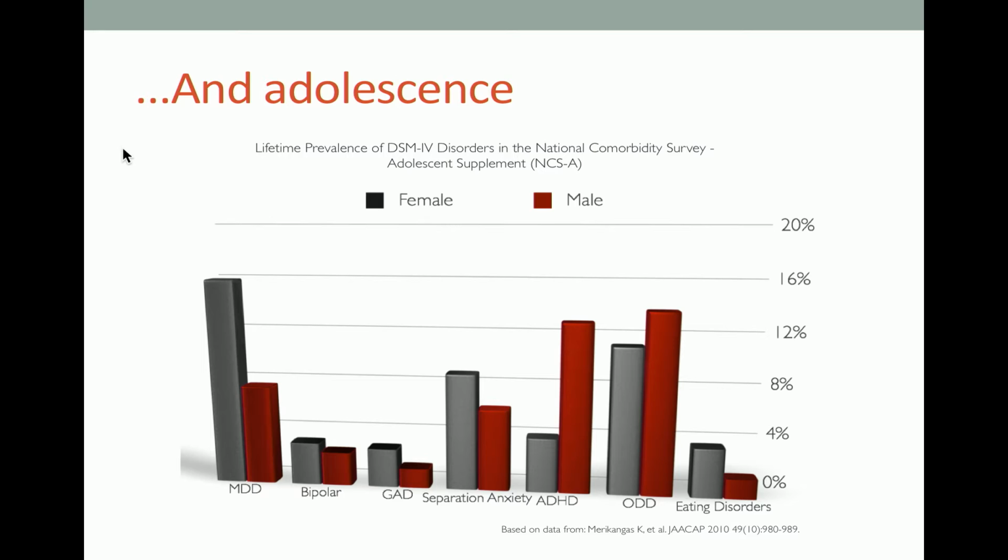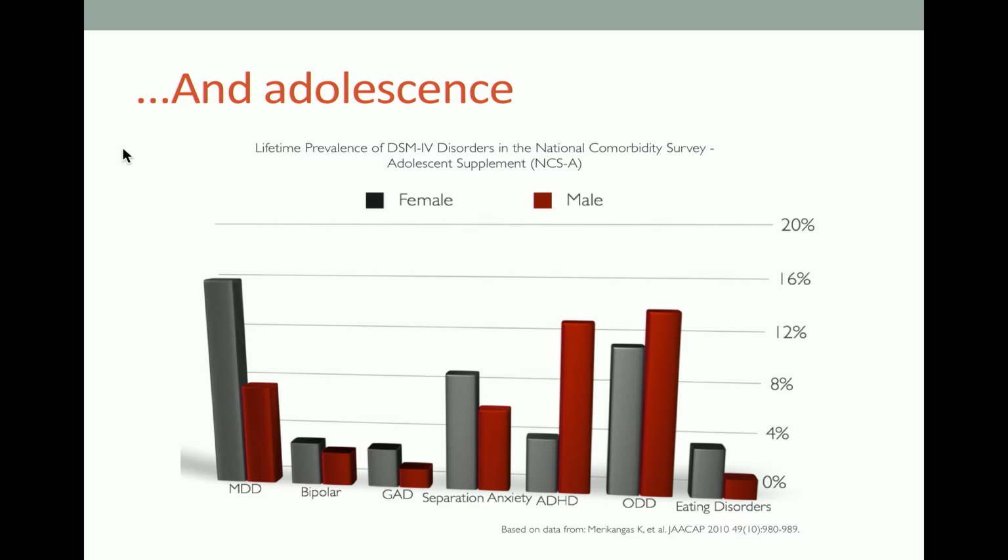Mood and anxiety disorders tend to be equivalent between boys and girls prior to puberty, so there's usually a 1-to-1 ratio, at least in the incidence. It emerges that it becomes female predominant around adolescence, for whatever reason. And there's a lot of thinking about why that occurs. One of the obvious things to think about is really the hormonal influence.